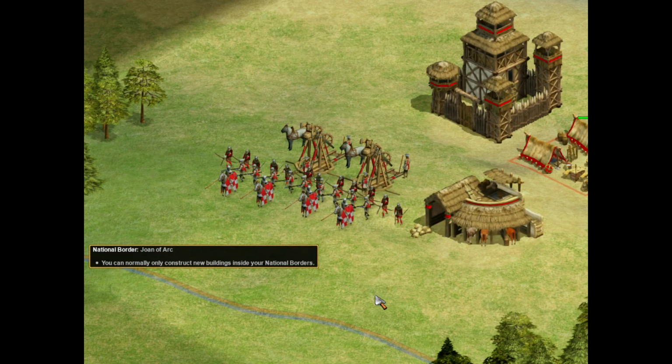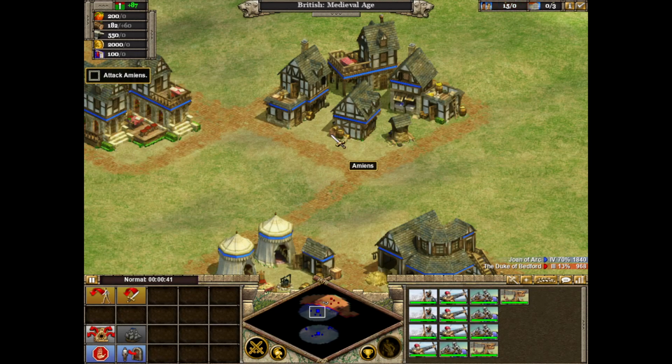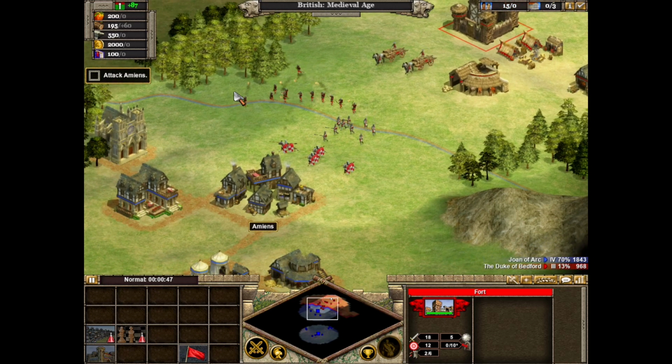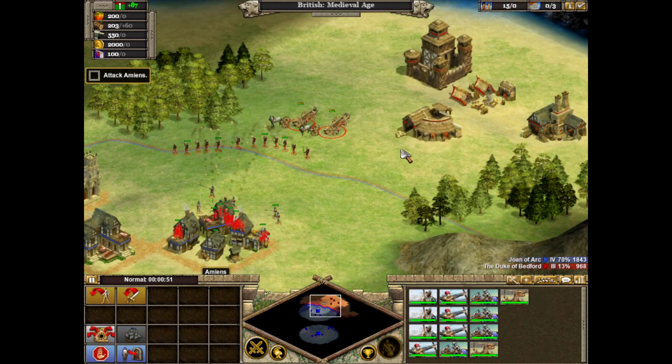This is your army. Their numbers may be few, but they should be able to take Amiens easily. Select your entire army using a now attack by right-clicking Amiens. You have selected some but not all of your military units. Use a left-click drag box to select all of them.